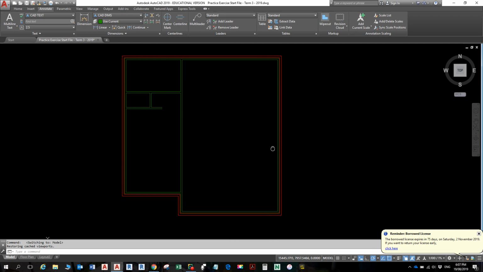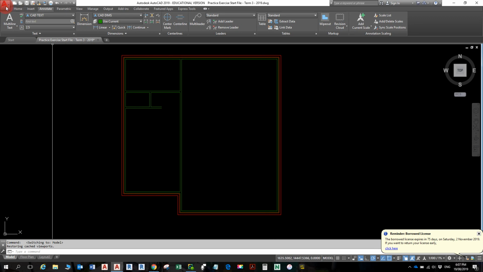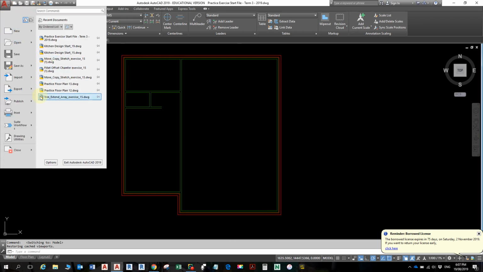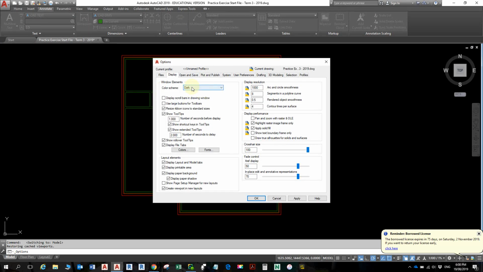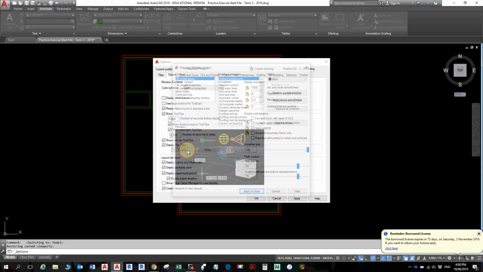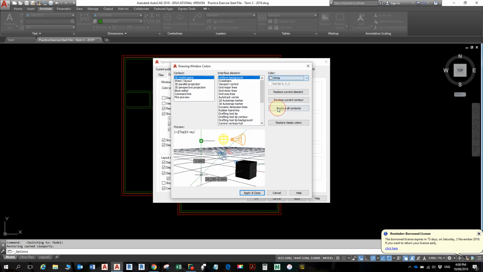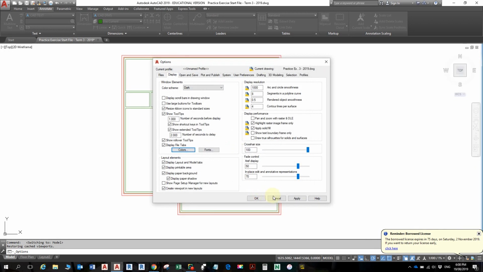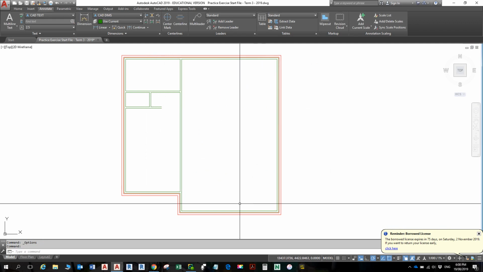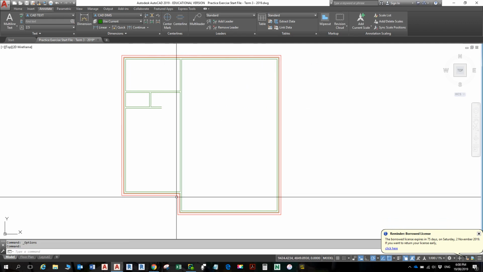Okay, so we are going to continue drawing this little house, but as we can't see the screen very well, being black background, I'll change it to white background here. Just going to the big A up here, options, then colors under the display tab. It's a uniform background. You can change everything, the crosshair, everything here, but I usually only bother with the background. Change it from black to white. Okay, apply and close, and okay that. That's a bit better, I think.